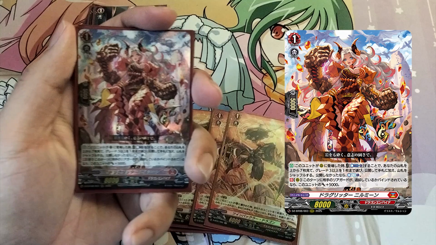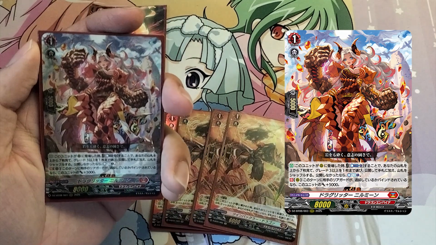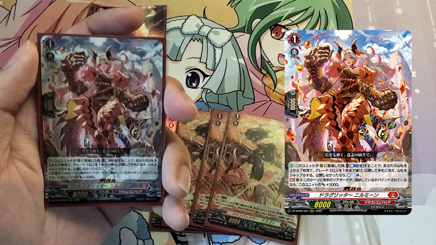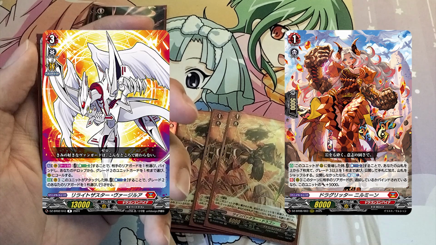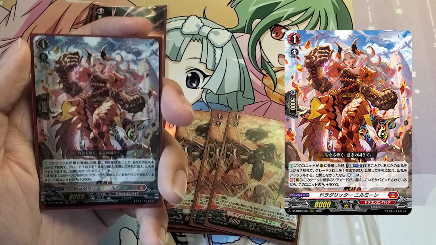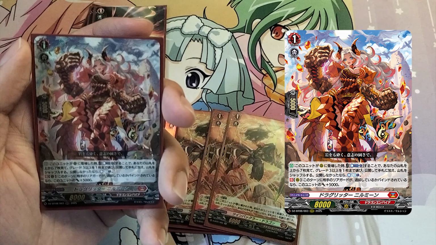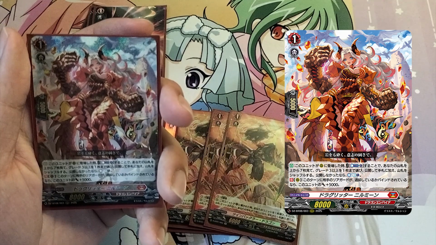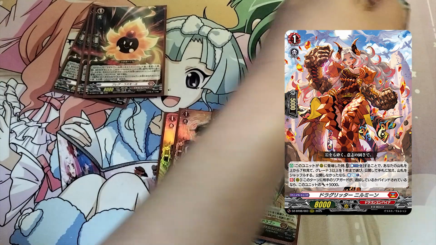The Grade 1 Drag Ritter Nilmeen. Skills, first skill, auto. When this unit is placed on a circle, cost, counterblast 1. If the cost has been paid, look at the top 7 cards of your deck. Choose up to 1 Grade 3 or greater card from among them, reveal it, put it in hand, and shuffle your deck. If you don't reveal a card, countercharge 1. Second skill, continuous as a rear guard. If your opponent's rear guard was retired or bound this turn, this unit gets plus 5000 power.